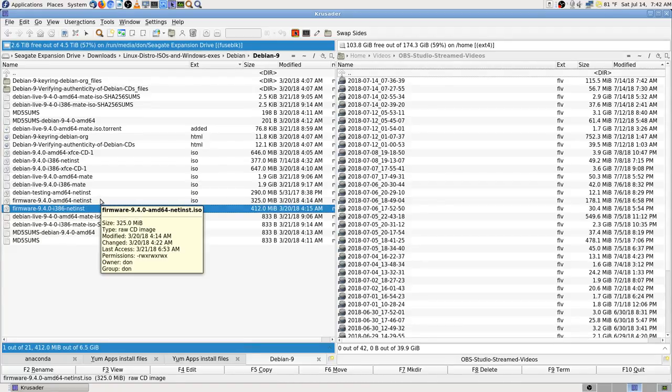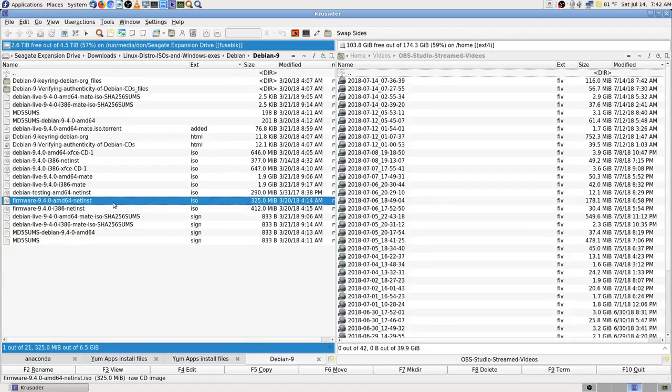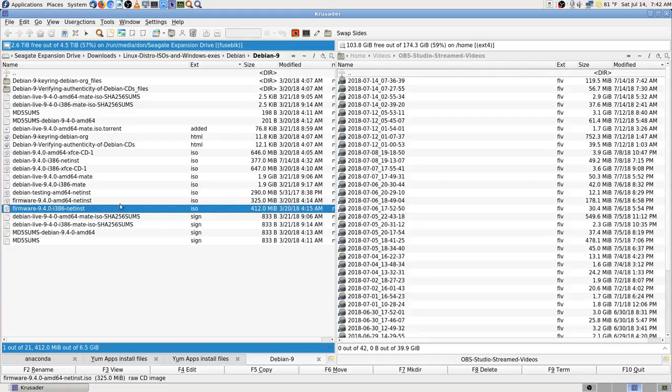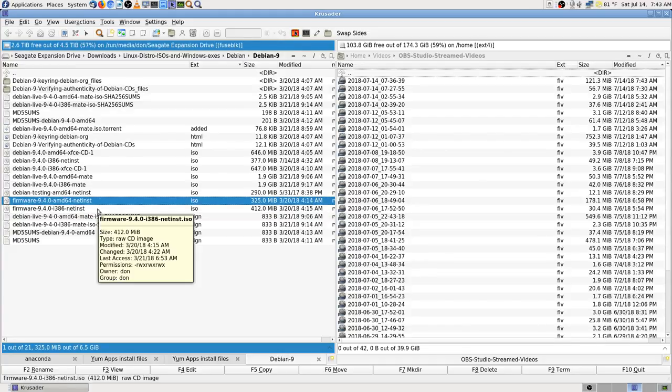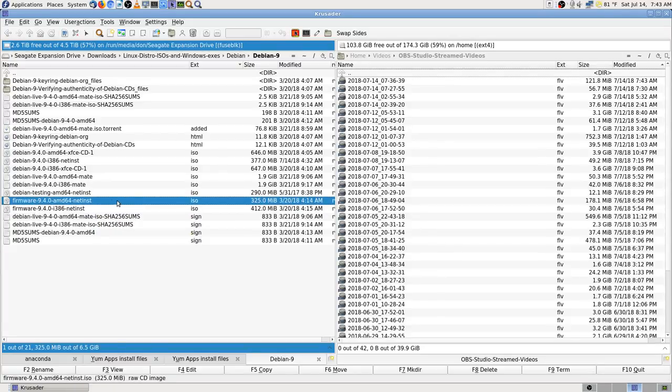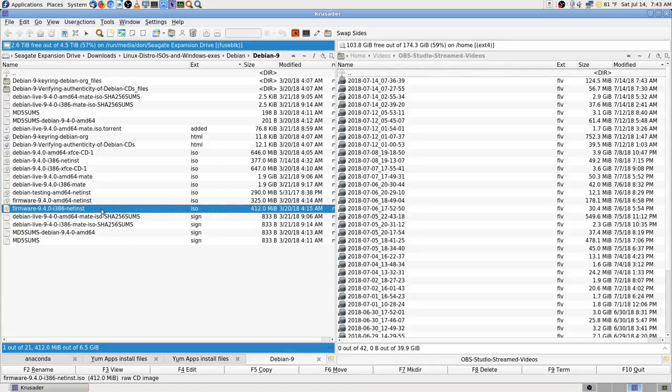What you can do is, once you get installed, you can mount this ISO. You could burn it to a CD or put it on a USB stick or whatever. These are small enough you could burn them to CDs, and you'd have your driver CD to install those from. What I thought would be neat about that is you won't have to spend forever searching for the firmware or drivers you need through the Debian repo.